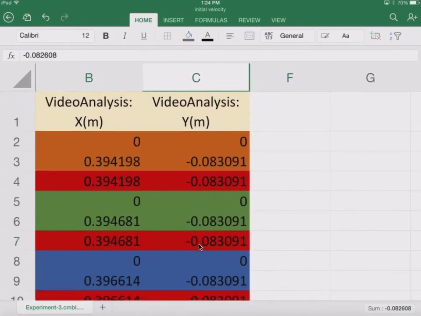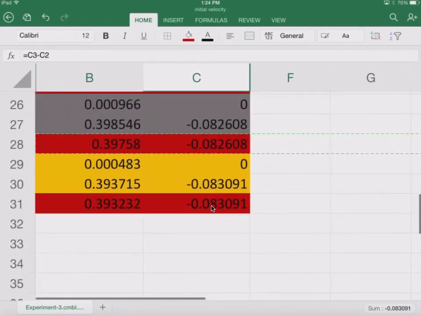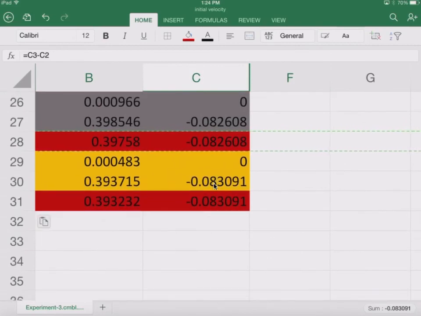If we select this one, this is going to be C3 minus C2. If I go down here, this should be a calculation as well: C30 minus C29. All of these should have formulas in them.